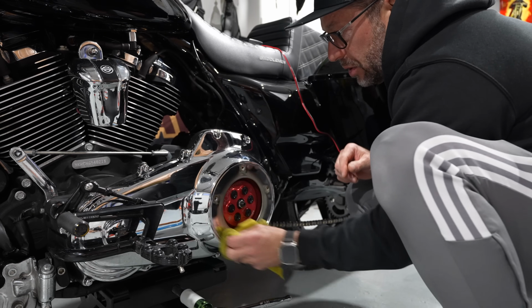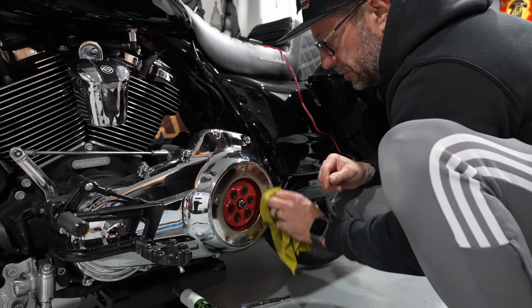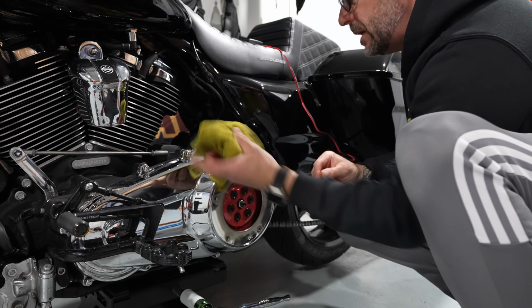But all in all, if that fails, you got to drill it out. There's no other way to take it out. No damage, zero damage to the bike, but it's got to come out, obviously.